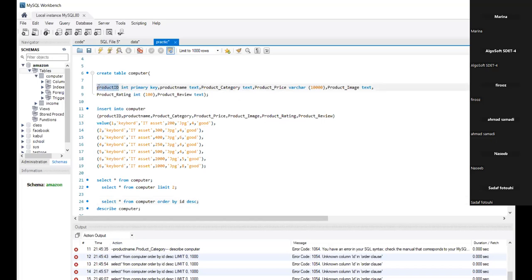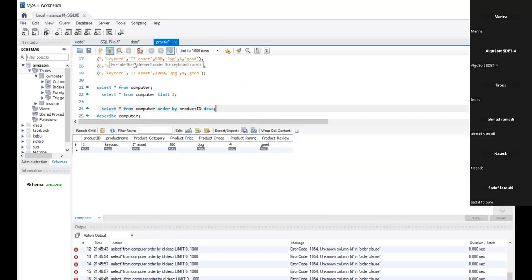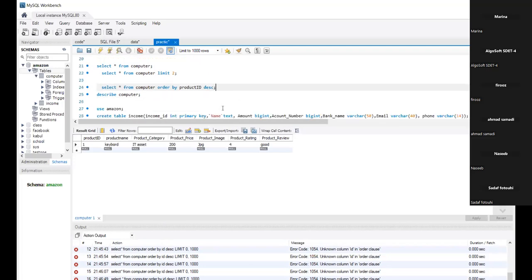Yeah, this is product ID. Copy and paste it inside ID. Yeah, run it. Yes, now you can see that you have a display from your computer table.